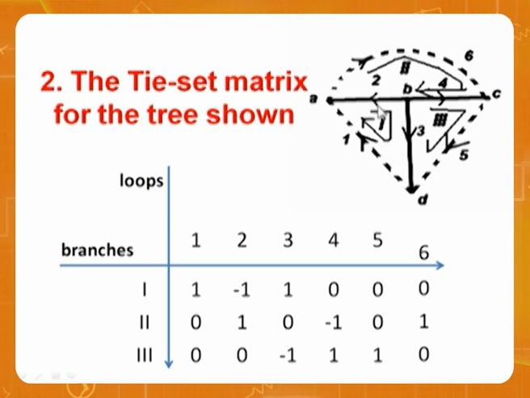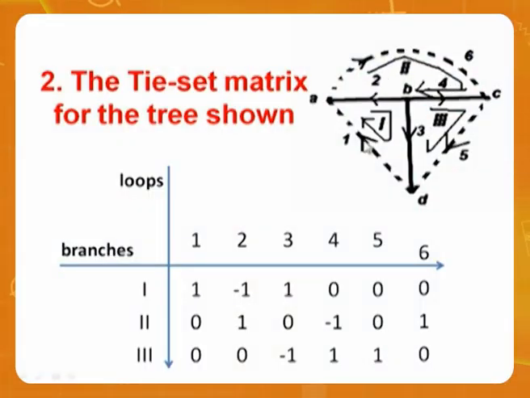How to take the loop direction? The loop direction is the same as the link direction. Look at branch 1, I took the direction in this way. So please remember once again, the link direction is important and is taken as the loop direction. Here also the sixth branch direction is taken. Here also the fifth branch direction is taken. So in every orientation we are taking the first loop here, the second loop here, the third loop here.